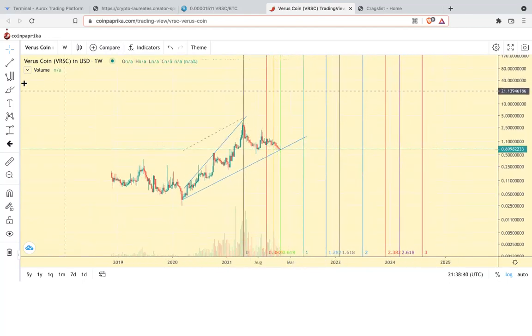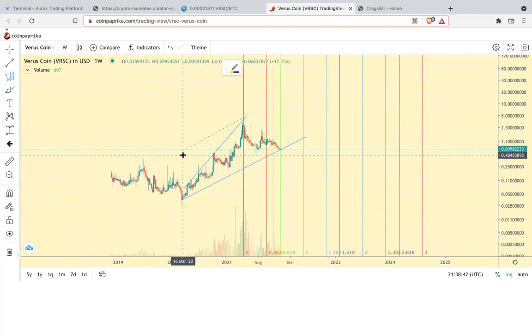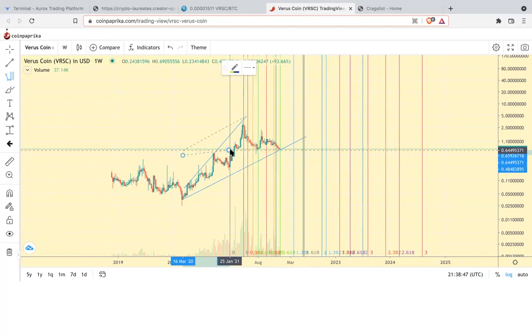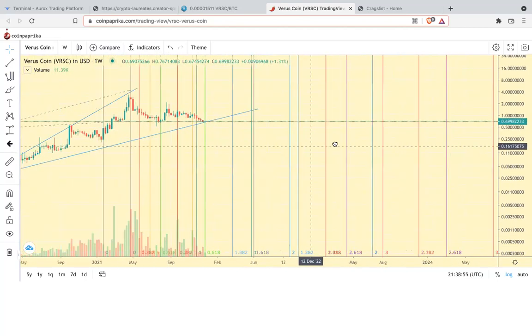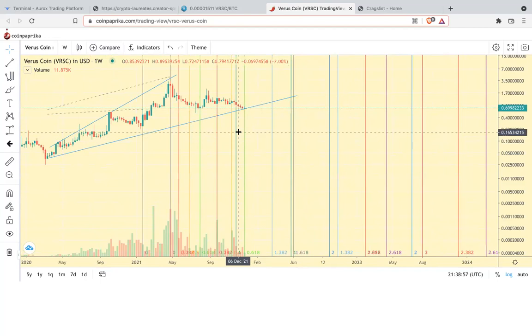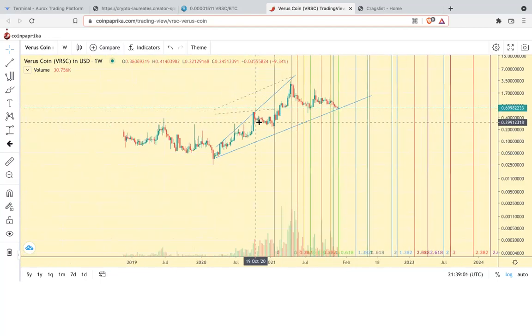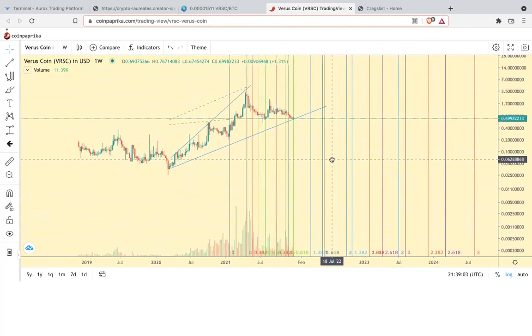If we compare them, again, I'm going to take the low to this low and project it forward and see here is that 61.8% turn. And then we come down to here and we are about a 1 to 1 here. You see this 1 here, that's about the 1 to 1. So the 1 and the 61.8, they're similar, near to each other. So maybe that's something of significance.